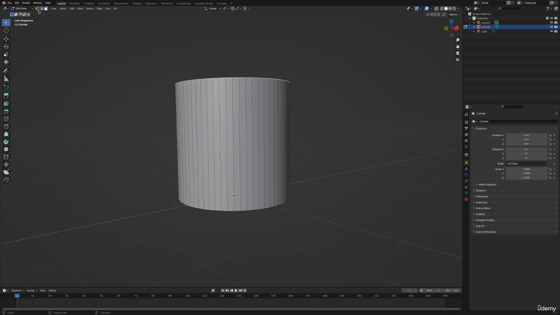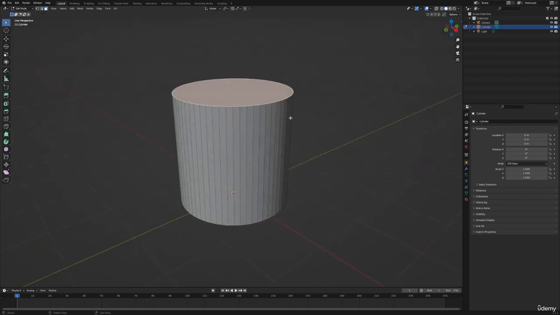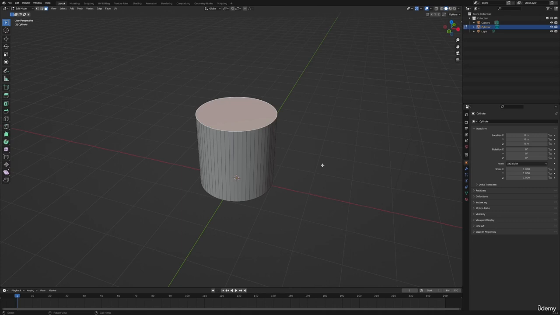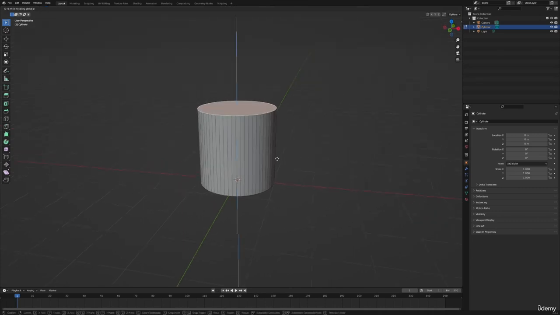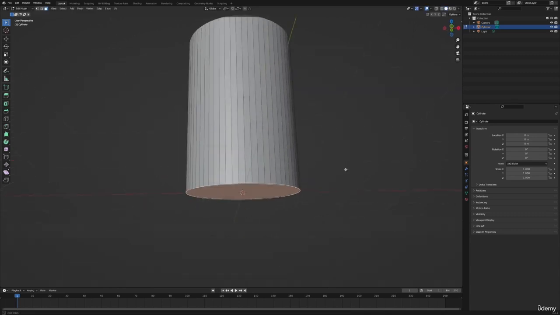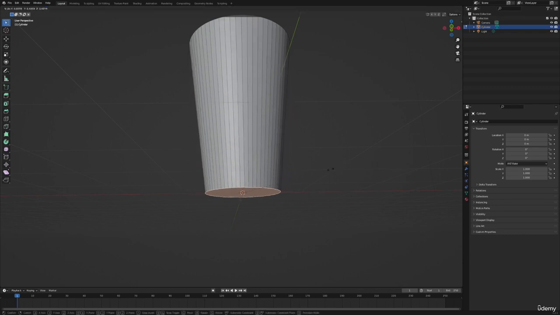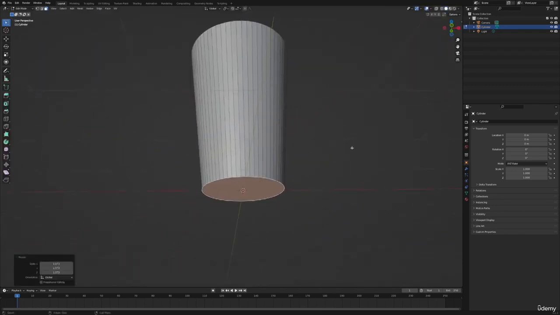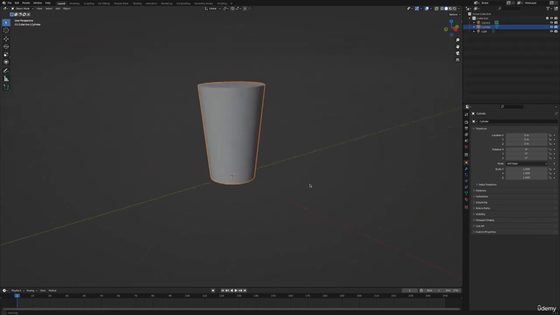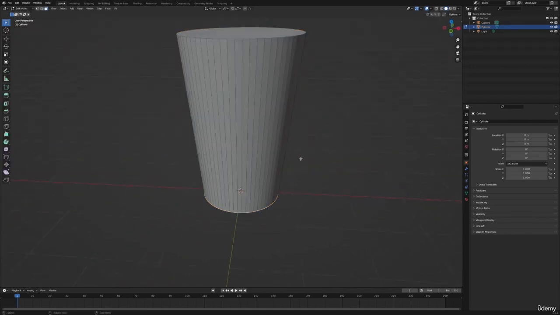And with these three options up here, point selection, edge selection, and face selection, combined with the three transformation types that we already got to know in lesson 1, we can already do a lot. Our goal was to model a McDonald's cup, which means that the cup should be a little higher. So we could press G Z here. We move the top face up, so our cup will be higher, and the radius at the bottom of the cup should be a bit smaller than at the top. That means that we want the bottom face to be smaller, by pressing S on the keyboard and then just making that a tiny bit smaller. Yeah, about like that, maybe a bit bigger. The difference doesn't have to be that big. Yeah, that actually looks pretty good, I would say.